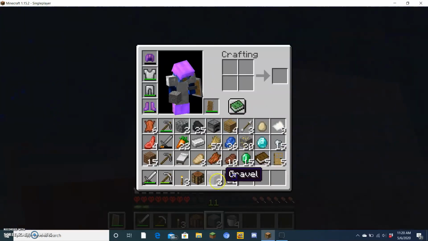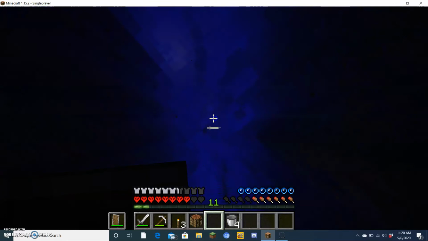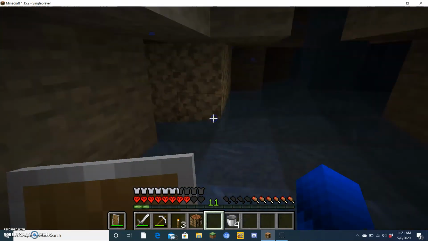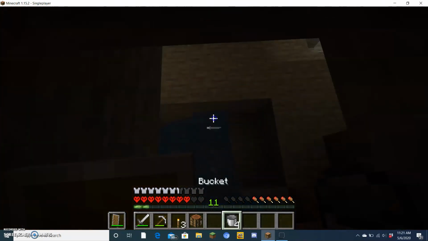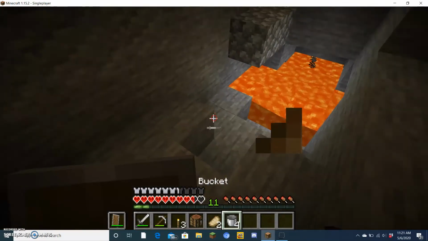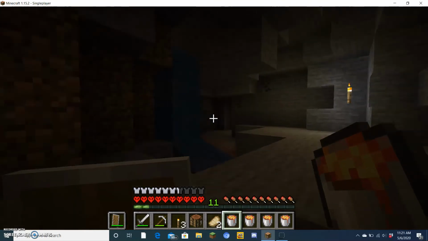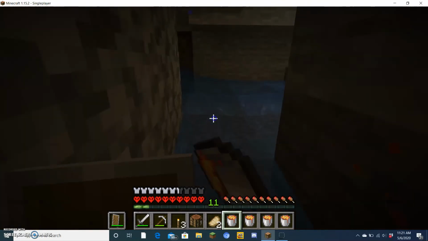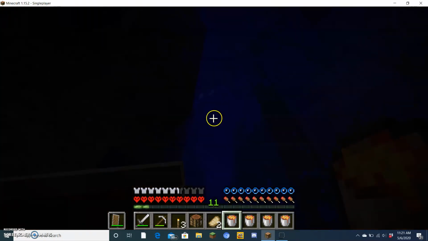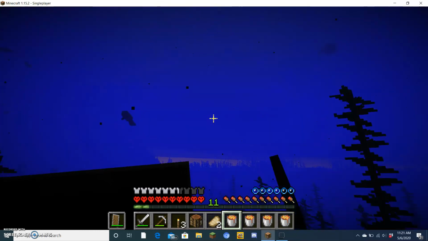Alright, I just need four more buckets of lava, and I'm good. 4. Just gonna go up here. You know what? I'm probably gonna go back in the next video. I'm probably gonna go back down here because it seemed like there could be diamonds down here. This ravine, I have a good feeling about it.